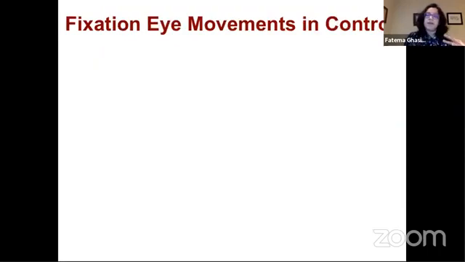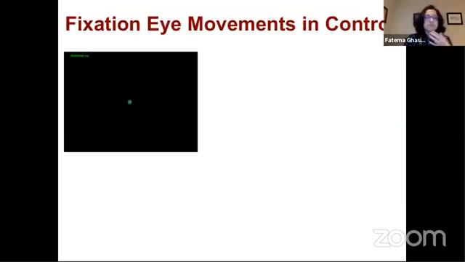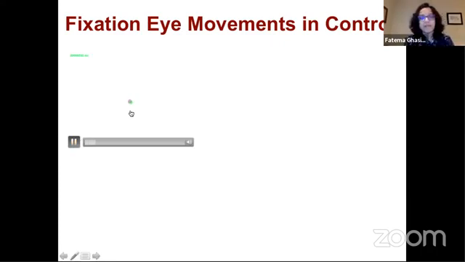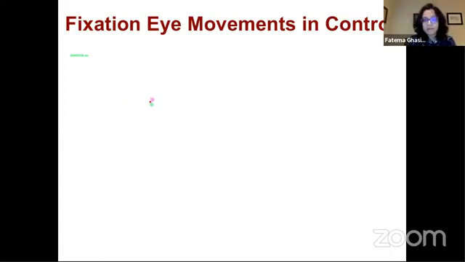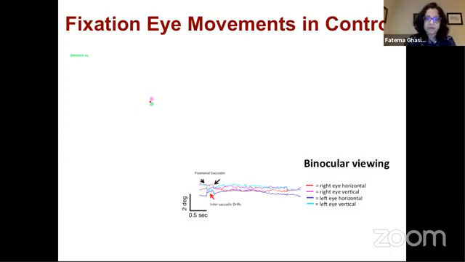So why are we interested in this? But before I go into that, I just wanted to describe the features of fixation eye movements and show you a video of an eye tracker while we were measuring the eye movements. So notice that the pink and the green, which are the right and the left eye, when looking at a dot, are not perfectly still, and we make these small eye movements, and that's what we are going to talk about today.